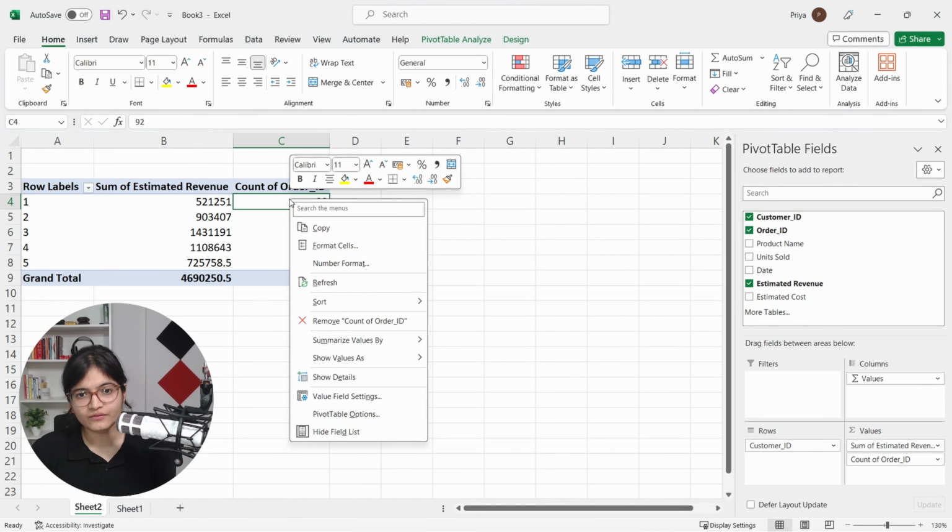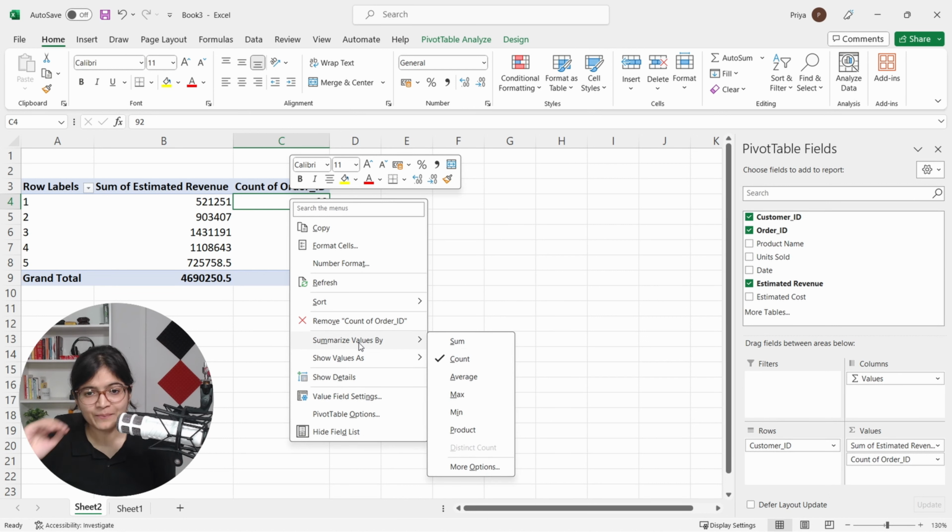Here if you observe, when I am saying show values, summarize values by, so all the summation functions, count functions, average function, max, min, whatever Excel functions we usually have, which we usually apply by typing equals max and then providing a given range, similarly for the count, similarly for the sum. Now there is no need to do that. Just by clicking on this screen, where we have different functions, we can directly click on that and we will be able to get the correct result.